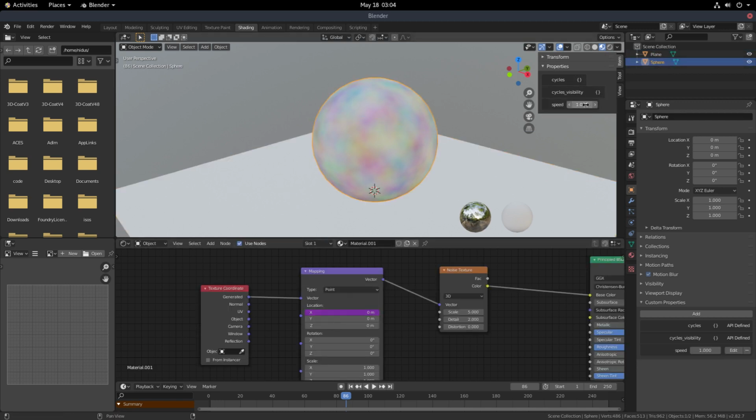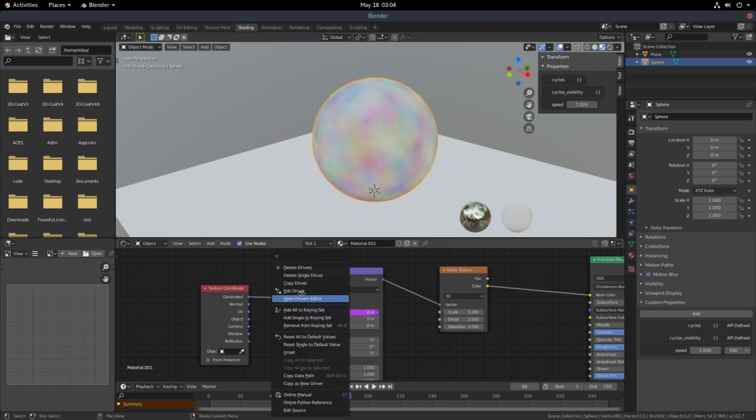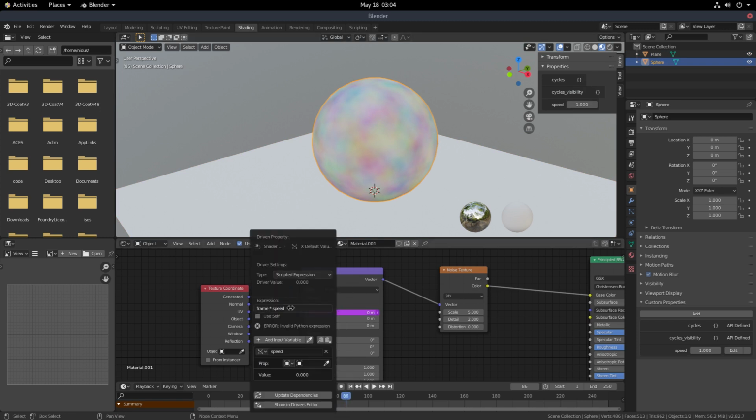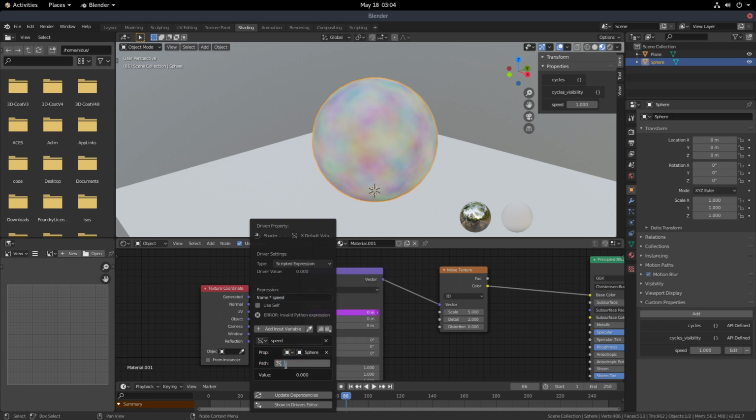And you can use this to multiply the frame time in the driver. So right now it's still not working because we haven't chosen it. So we need to tell it on which object it is, the property, and then what the property name is.